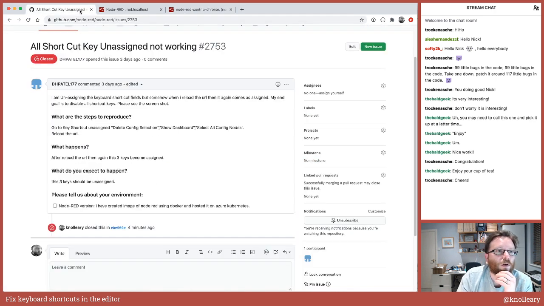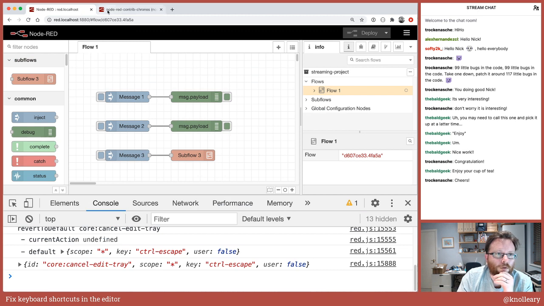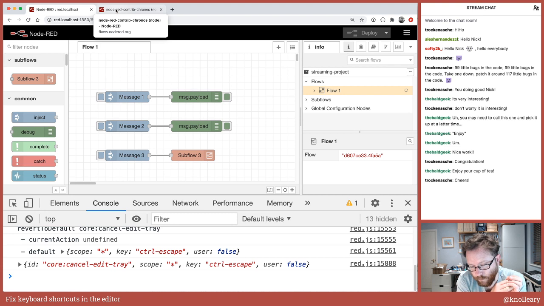But I want to get a development plan together for 1.3 in January, and also think about 2.0 in April next year. We know what the big features are, but they're not going to be shipped unless we actually make a start on them. So I'm going to start putting together a development plan.